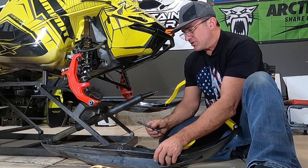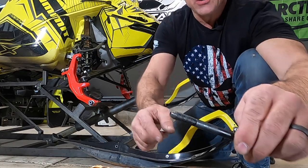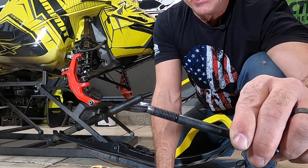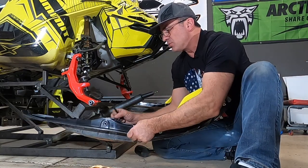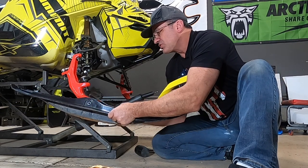The other thing that you can do, a lot of people have a hard time getting the bolt through. One thing I found is easy to do, if you take this to your grinder and you taper the tip of that bolt, you're going to be able to have an easier time getting it in rather than the bolt square and flat. So that will help you get the bolt in, because sometimes these new rubbers don't give you really enough room to get the bolt through here. So I'm just going to show you a little bit.